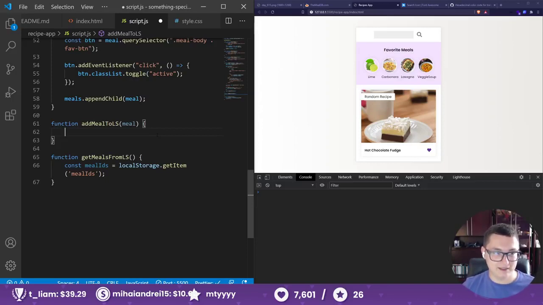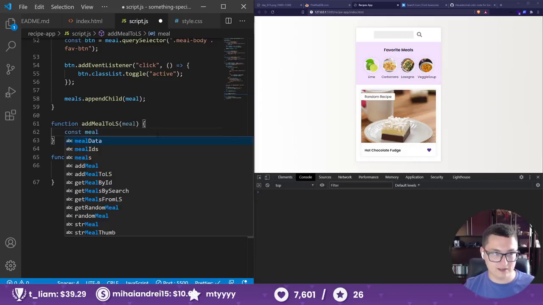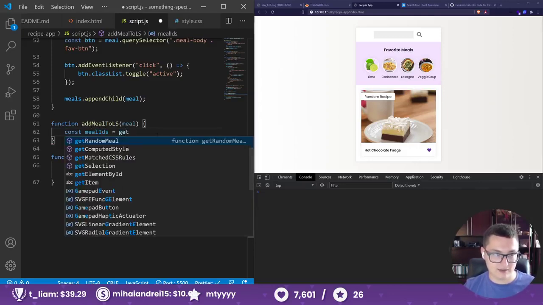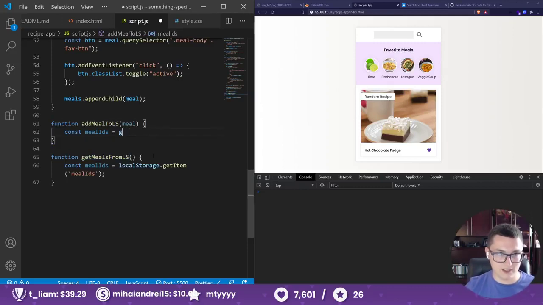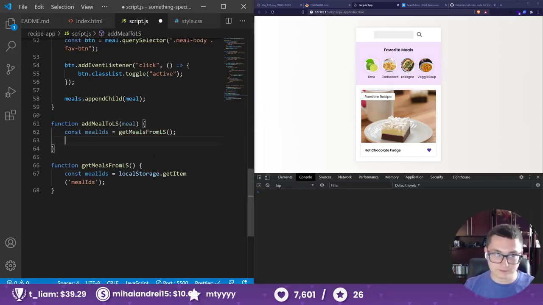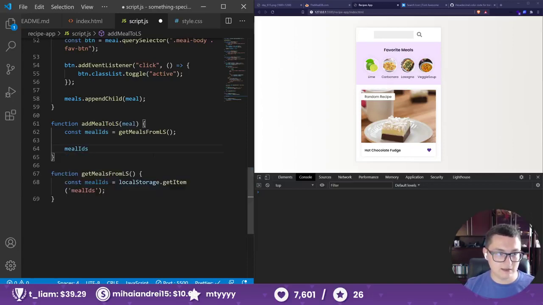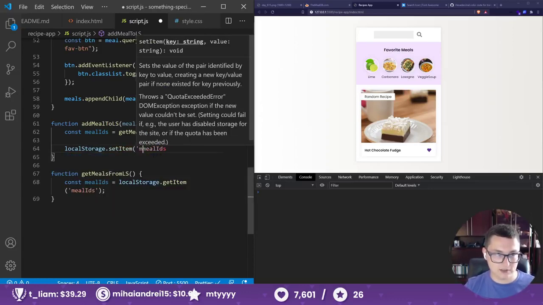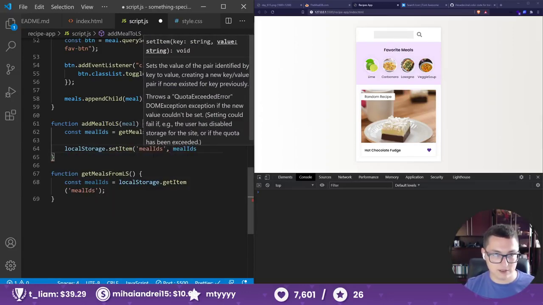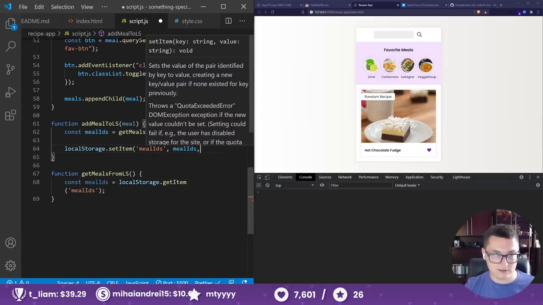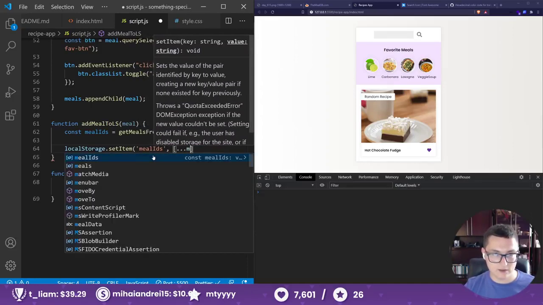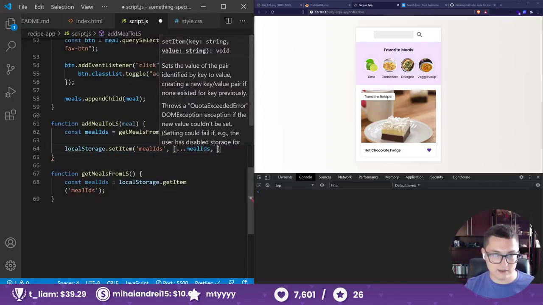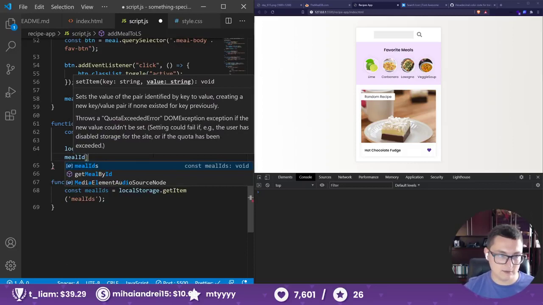Add meal. const mealIDs will be getMealsFromLocalStorage because we want to get them, and then localStorage.setItem mealIDs, and I want an array of mealIDs and this new meal ID.